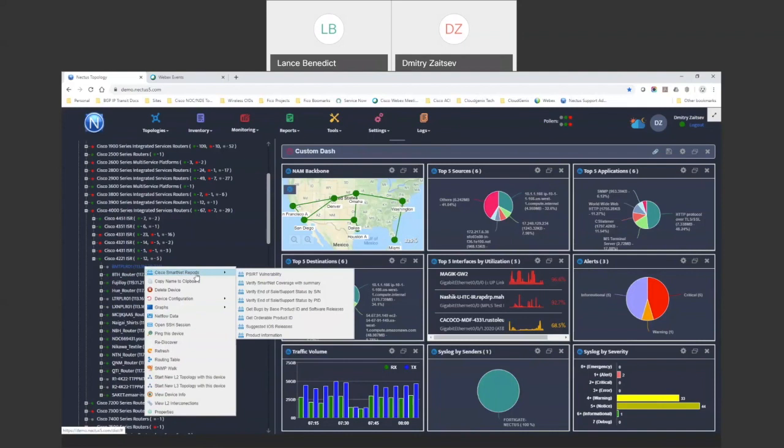You can get SmartNet coverage, end of sale and end of support information, and a list of bugs for a specific device based on the version of code it's running. So we have full integration with the Cisco API and Cisco SmartNet reports. Any questions so far?